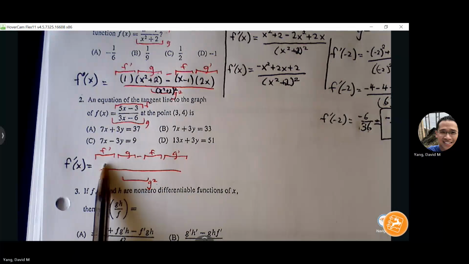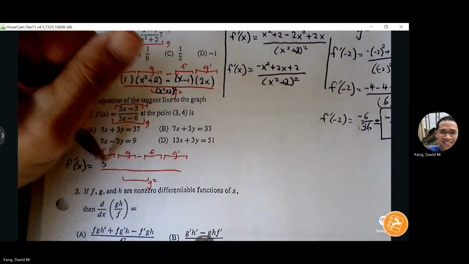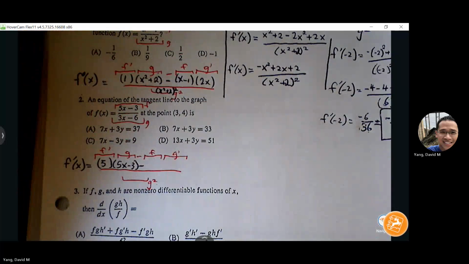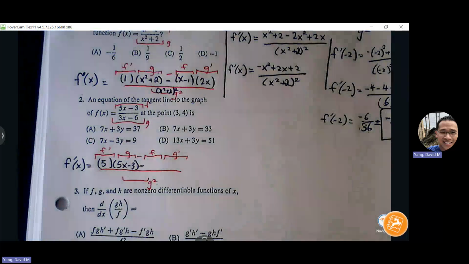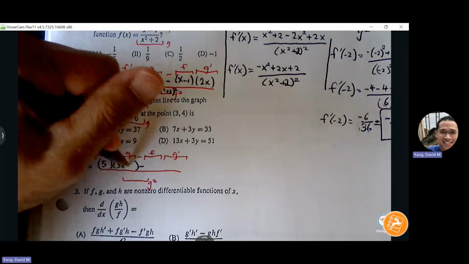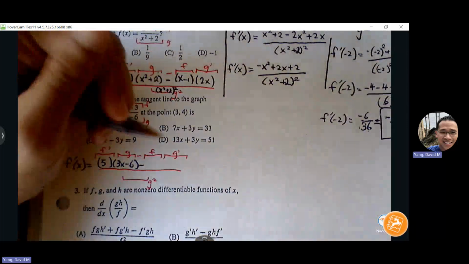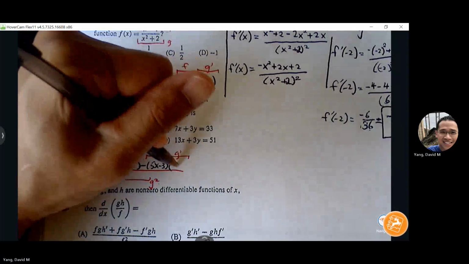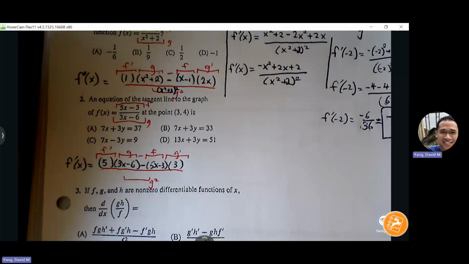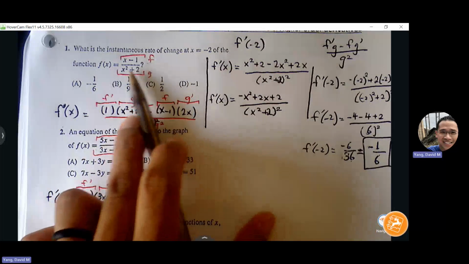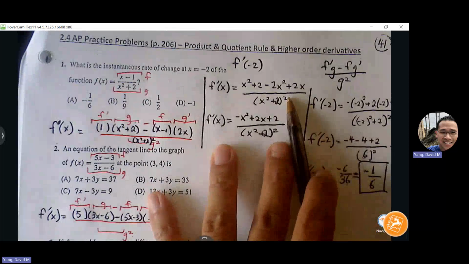Okay, what's f prime here? 5. Okay, g is just the original, sorry, I'm messing up. g is just the original denominator here, 3x minus 6. Yeah, that will be for g prime. Back to f, 5x minus 3. Those give me the same formula. If it's quotient rule, yes. If you realize there's a numerator and denominator and you cannot get out of that form, then to find the derivative, it's always going to be quotient rule.